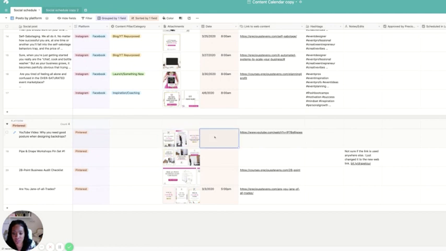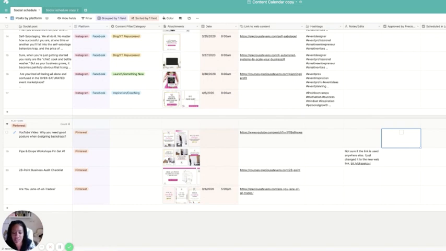Then here would be the date and the time, both of these areas. Then here would be the call to action, whatever I'm sending them to. If I'm sending them to watch my YouTube, to an opt-in, or maybe one of my blog posts, it would go there. Then here, if I do decide to use any hashtags, this is where that would be. Again, any kind of communication that we have goes here, the approval box is for me, and scheduling in Later and Tailwind would be for them. So this is pretty much how I keep track of my content, and it lets me see all of it at one time. Then I'm able to see the check if it's already scheduled out.